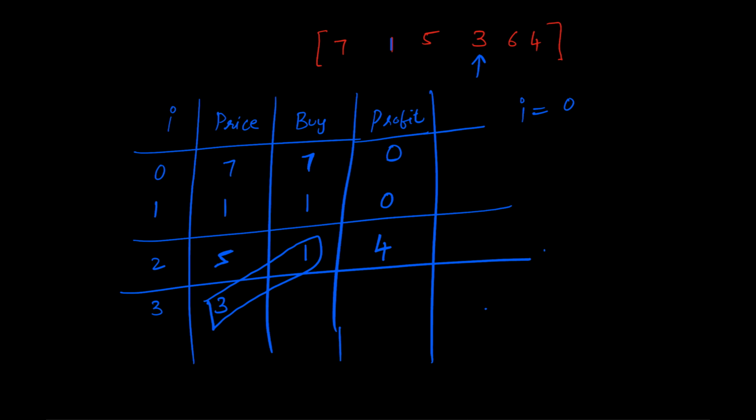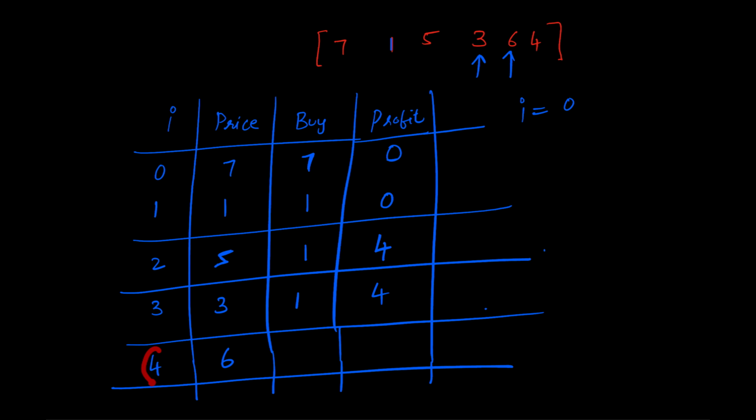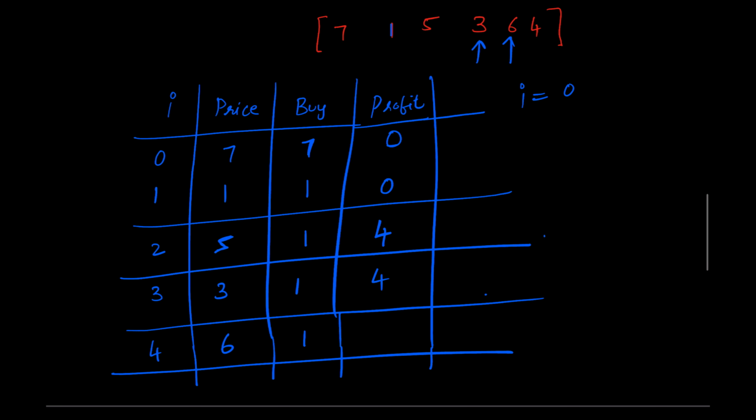Similar operation for the next iteration where i is equal to 3, the stock price is 3. Comparing the stock prices for purchase, 1 is still smaller, so we'll continue with that. And the profit at this point is 2, which is less than the maximum profit, so we'll ignore that. For the next run, i is equal to 4, the value is 6. Comparing the buy price, it is still greater than the current minimum, so we'll ignore it. And then we'll calculate the maximum profit, which is the difference of 6 and 1. The profit is 5, which is greater than the max profit.